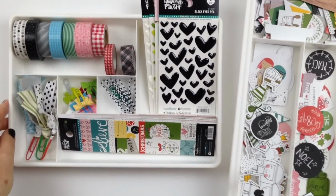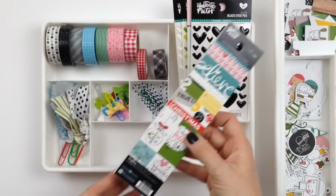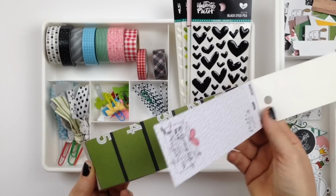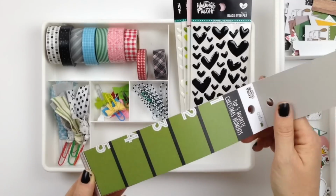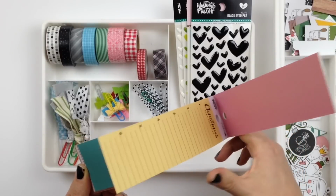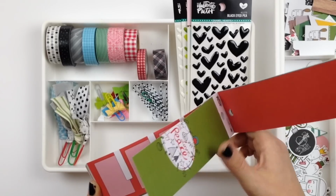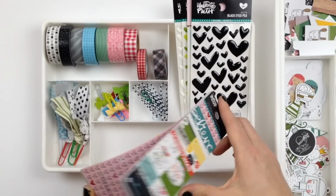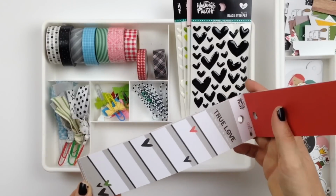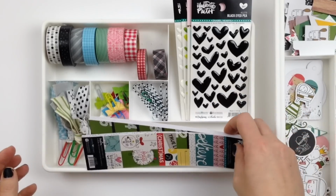And in here, I have just some of my basic additional supplies. So I also have the 2x7-inch tip-ins. These are from Illustrated Faith with the Christmas collection by Bella Boulevard, and they're so cute. They're just a little different, and I like these. These could go up against the side. Obviously they're meant to be used in your Bible, but I could maybe cut a 2x2 out of here and just use these for embellishments as well as maybe places to journal. So I'm really excited to be able to use those.